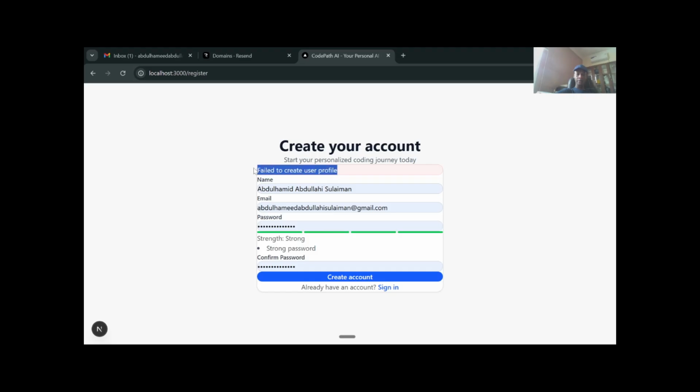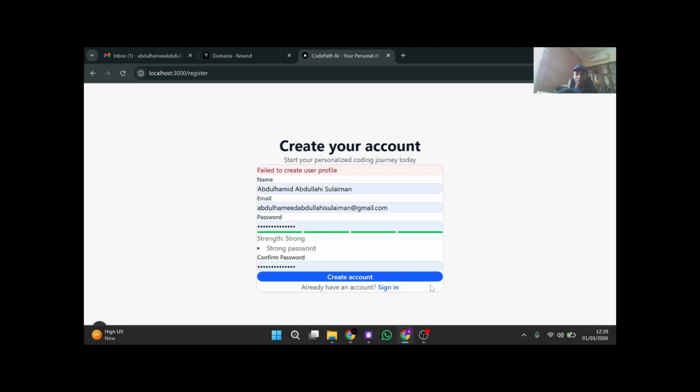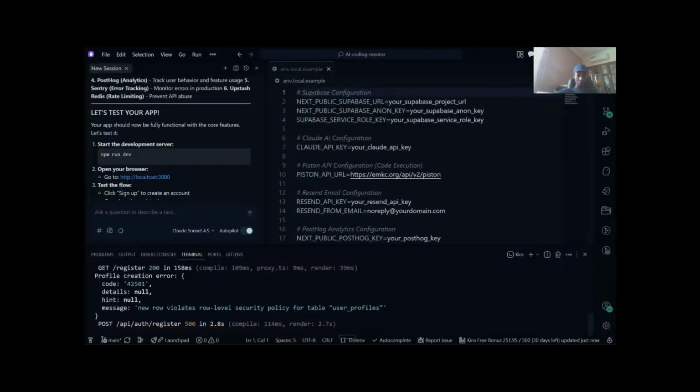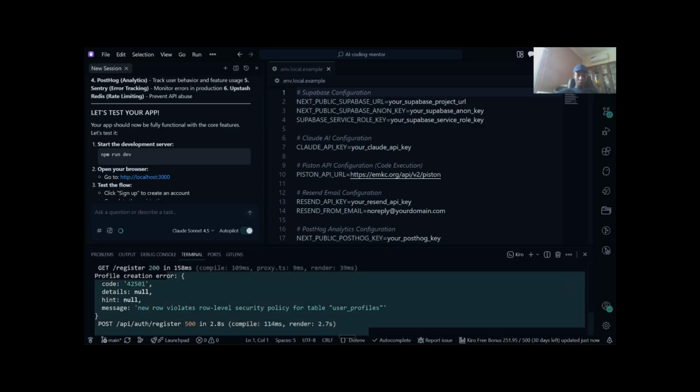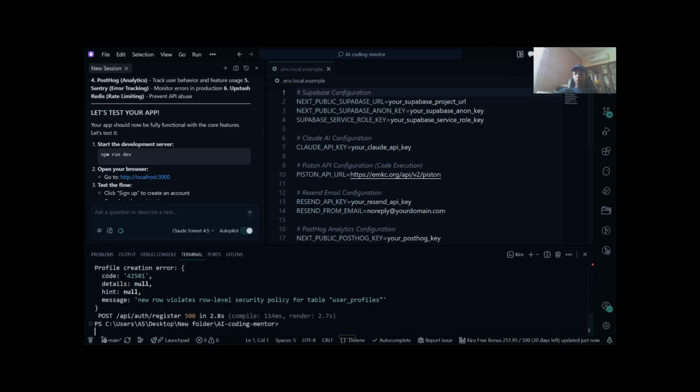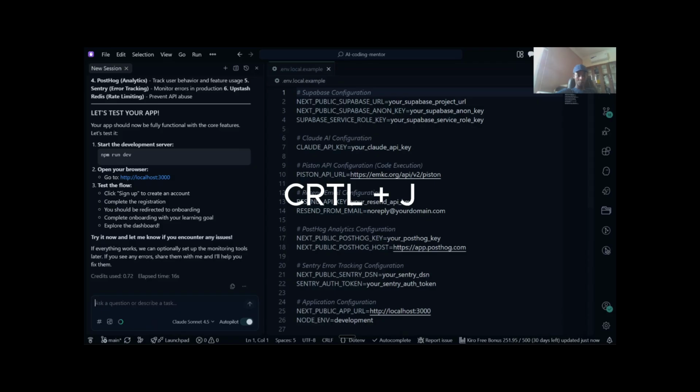Okay, so it's saying failed to create user profile. Our app is failing. It's failing to create user profile, and here's the error message.